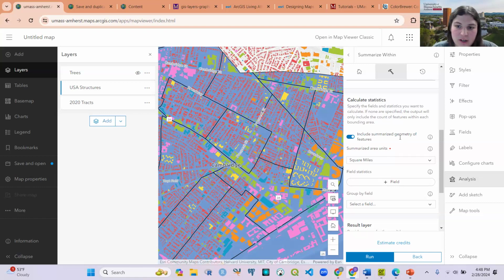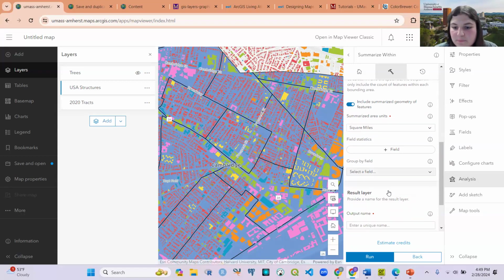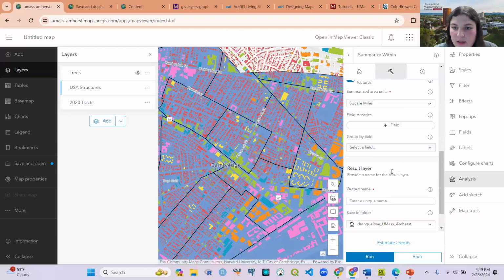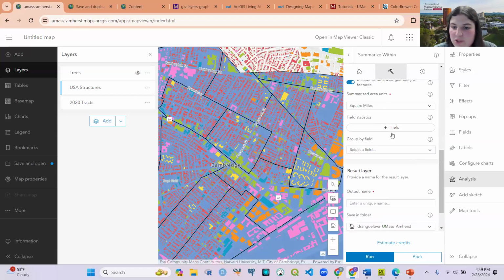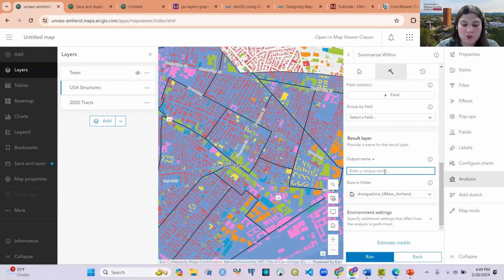It's asking for fields that I want to calculate. I think the default is, yeah, if none are specified, the output will only include the count of the features, and that's okay because I just want a count of the buildings. And square miles is okay for me. Output name, I will just put in buildings in Cambridge summary, and that is what it will get saved as under my UMass Amherst folder.